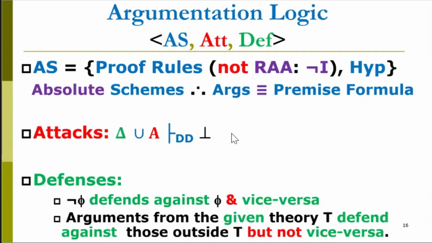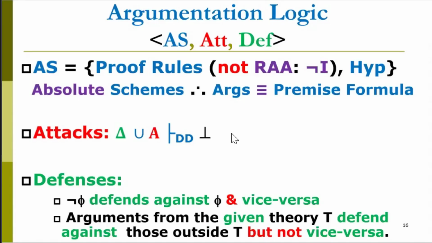You take two sets of arguments. Now, because we said you can't attack the links, in a sense, the argument schemes, we can map the argument schemes into sets of formulae for the premises, right? That might be a little bit difficult to grasp, but let's say the arguments are just sets of formulae for the premises. I forgot to say there is another argument scheme, which is the hypothesis scheme. So you can hypothesize any formula you like. The attack is just that if you put them together, you get a contradiction, a negation contradiction. But you derive this only using these definite proof rules. Remember, we've taken proof by contradiction out.